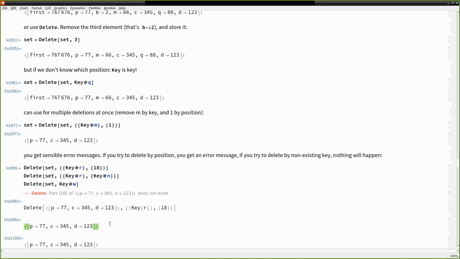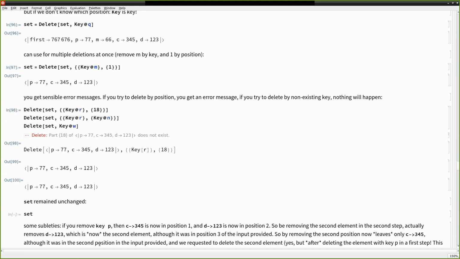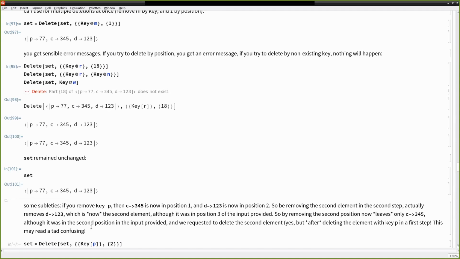This is different behavior from trying to look up keys that don't exist. R doesn't exist, N doesn't exist. What happens? Nothing. We get the association returned, and even if you do it with 1, we get the association back unchanged. Set remained unchanged. We look at it, yes, unchanged.